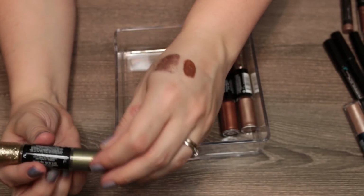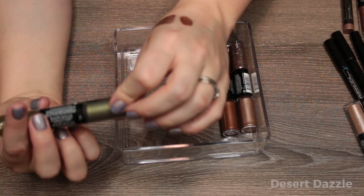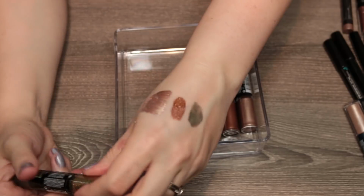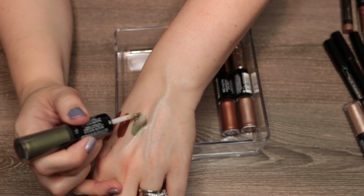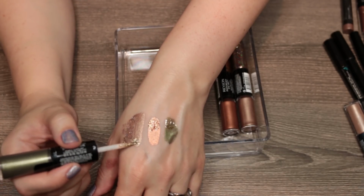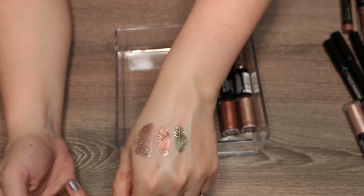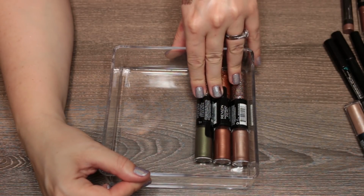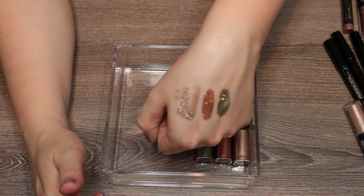And then this is a green. This is the shade, came off the end, so I don't know what shade this is. I'll put it up on the screen. But this has got an olive green and then a gold. And this is part of the reason I keep this one, is so that I have a gold glitter that I can put on other things too, because I think the gold glitter also looks pretty on this, and I think it looks pretty on the copper. So I do really enjoy having these in my collection. I think these are the only three that I'm really interested in out of the ones that they make, but I do like having them, so I will be hanging on to all three of those.